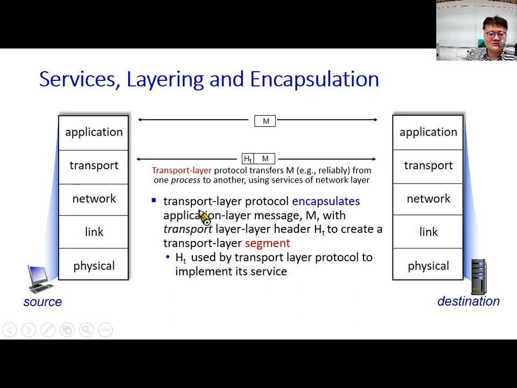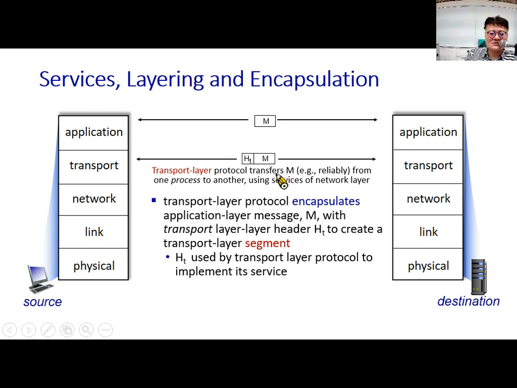Then the transport layer protocol encapsulates the application layer message. We call the header HT, and the M with the transport layer header HT creates a transport layer segment. Okay, that is the transport layer segment.